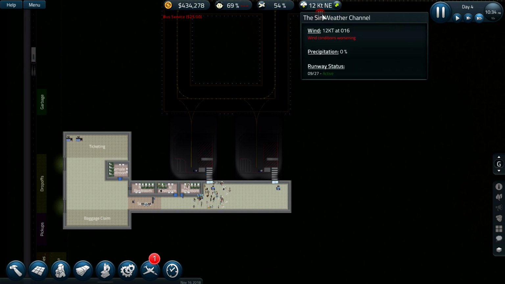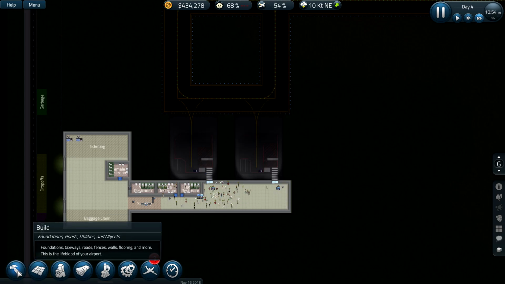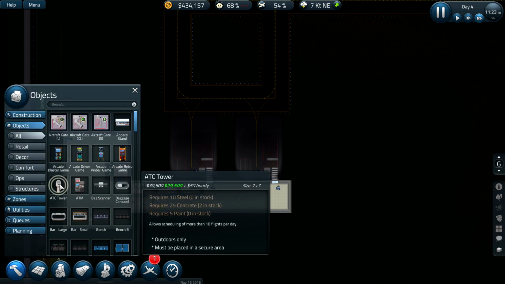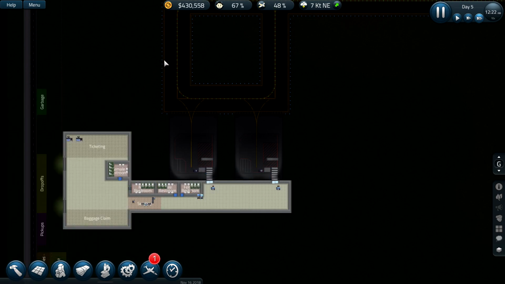The wind speed's getting up a bit high. Okay. Well, just while we're here, what does an air traffic control tower set us back? Okay. $30,000 is one thing. Oh, sorry, $29,500. $50 an hour is something else. That $50 an hour is something very much else. 240 times 5.